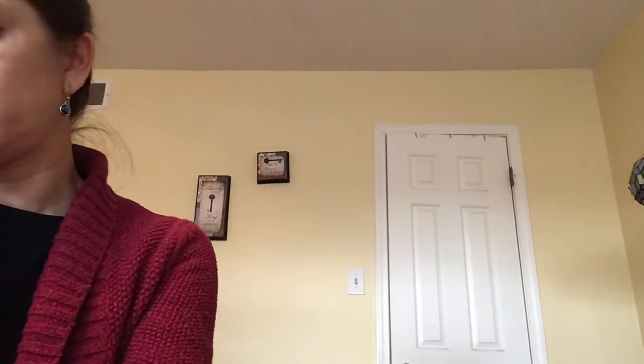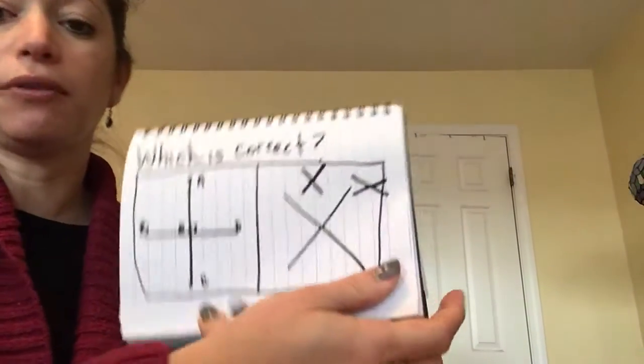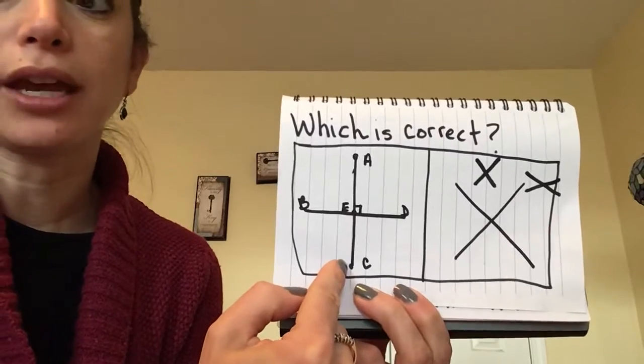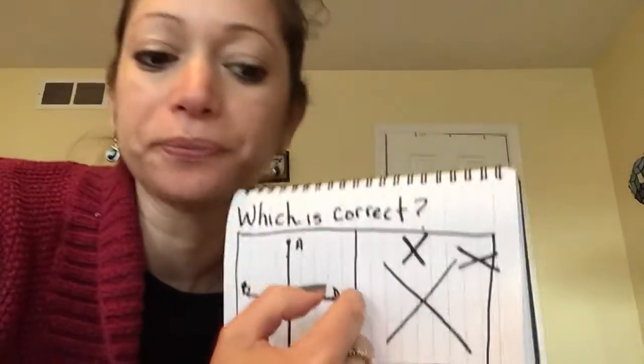Okay, so I'm going to show you again. Even if we have it like this, like that. Both of these are just intersecting lines, but they're not perpendicular lines like this. So there's a big difference, and I think you can see that from there.